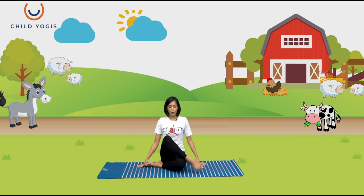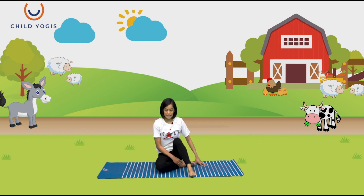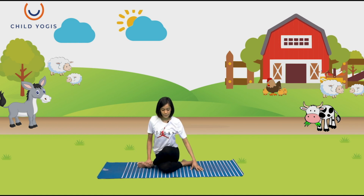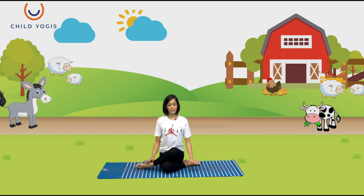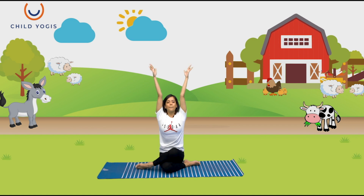Good? Let's go. So we're going to swap. This time we're going to keep our right leg down, and we're going to overlap our left leg on top of it. Really place both the buttocks on the mat. From there, what are we going to do? We're going to inhale, raise both your arms up.